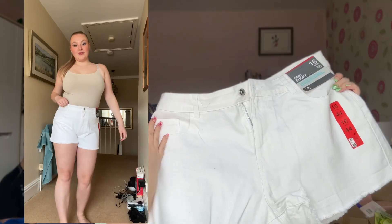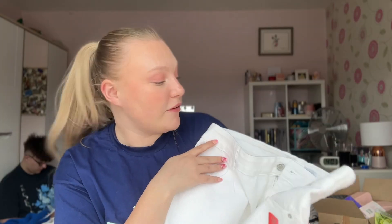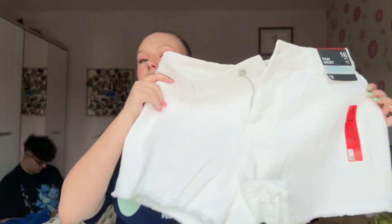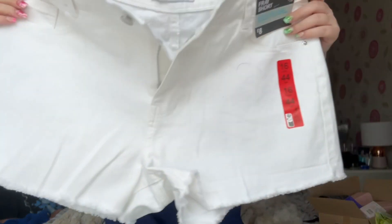I got a pair of white fray shorts. These are a different style to the black ones — I definitely prefer the black ones with the high waist distressed look, but they didn't have them in white. I might exchange these when I go to Preston. For now these have a fray on the bottom and are a bit longer. I got these in a size 16 and they were £8.